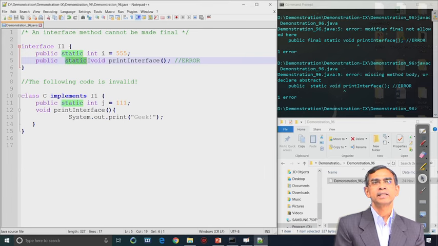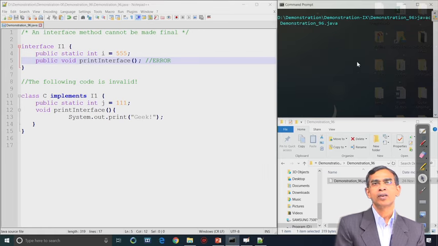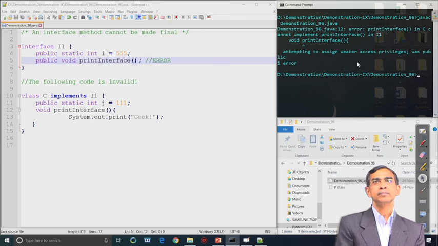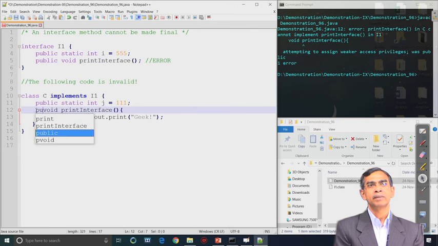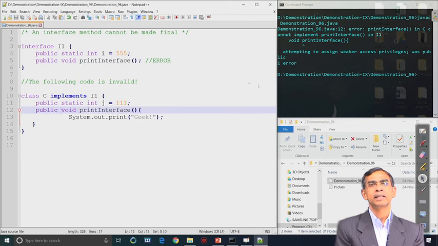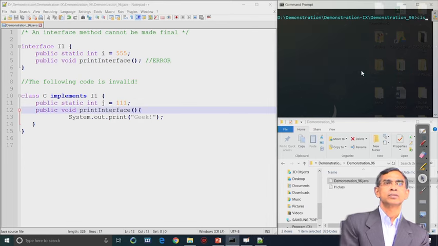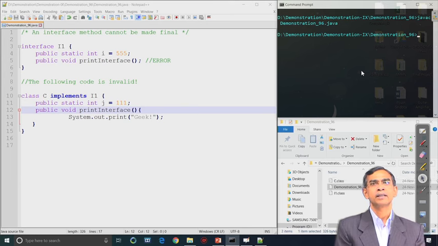So, if we remove this static again, it is now public, it is basically abstract, we can write it or not write it, and now it will work. So, void print, we have to declare public. That is fine. We must declare public in the class implementation; as we have not declared public, all the implementations of the interface methods should be declared public here. Okay, so now this program runs successfully.